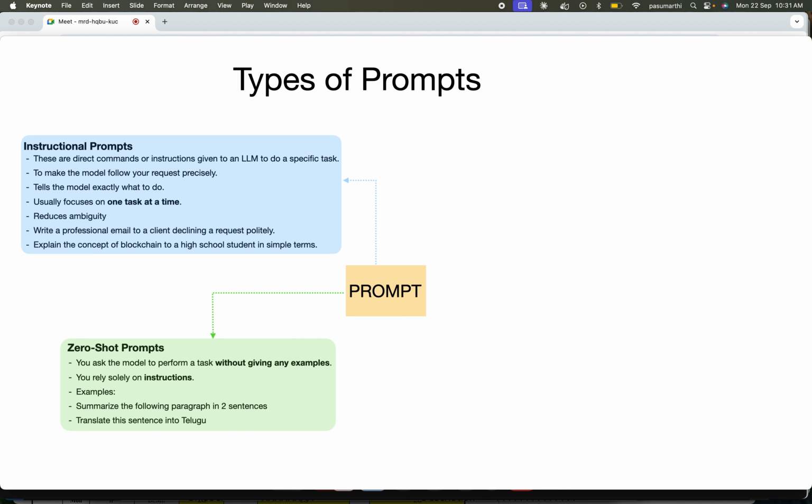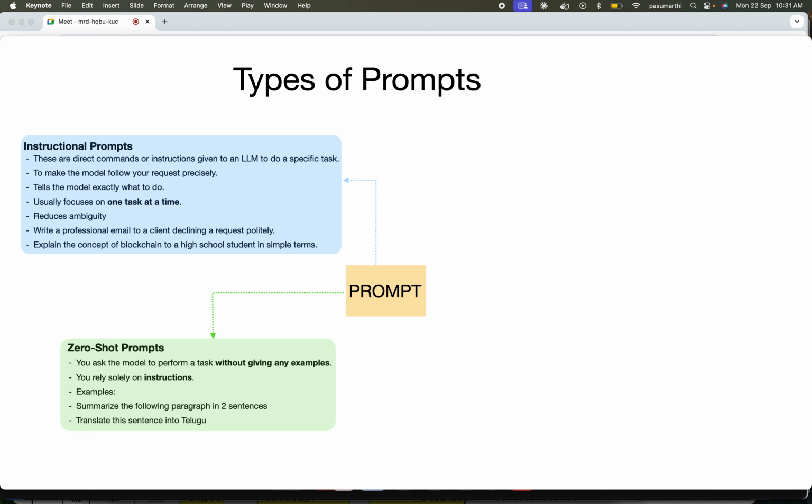It also depends on instructions, but we are giving some more data: summarize the below text, or translate the below sentence into some other language. This we call a zero shot prompt.